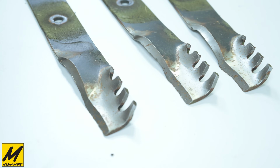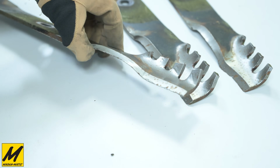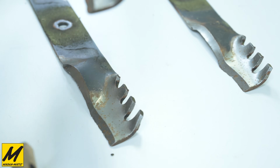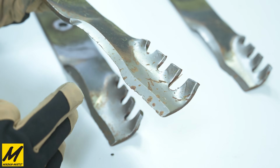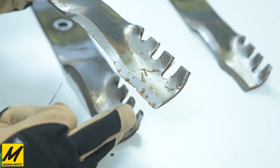Here we've got a close-up view of one end of all three blades, and you can see here there are quite a few very deep nicks across these blades. We'll take a look at some of the other side here. Here we have some, again, very deep nicks where a lot of rocks and things were hit.